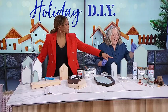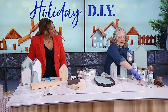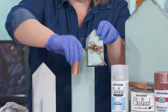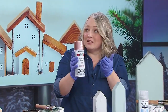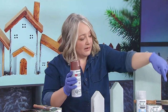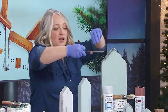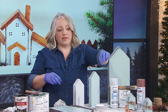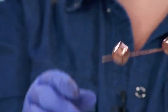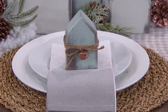It's all about the small details for me. Because I used copper couplings, I wanted to add extra copper to my tabletop, so I picked up a metallic finish in copper and spray-painted some simple pine cones. I also spray-painted some little bells — I put them on a skewer, like bell kebabs, so instead of holding them with your hand you just put them on a skewer and give them a little spray. Simple and very cute.